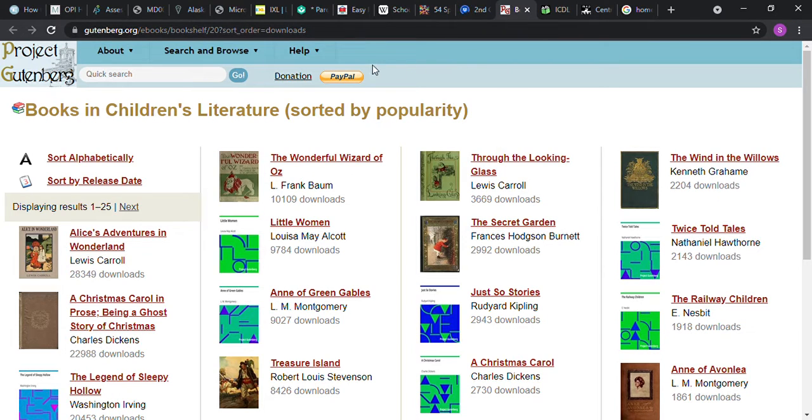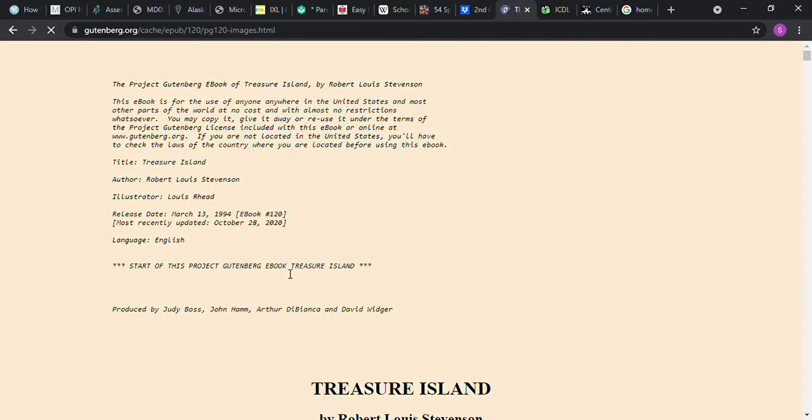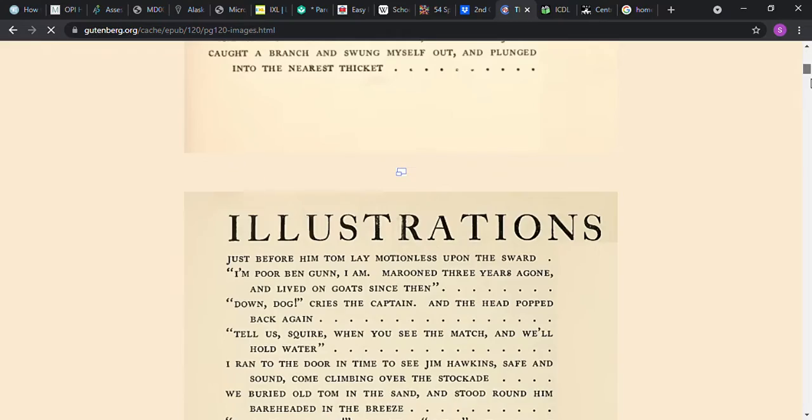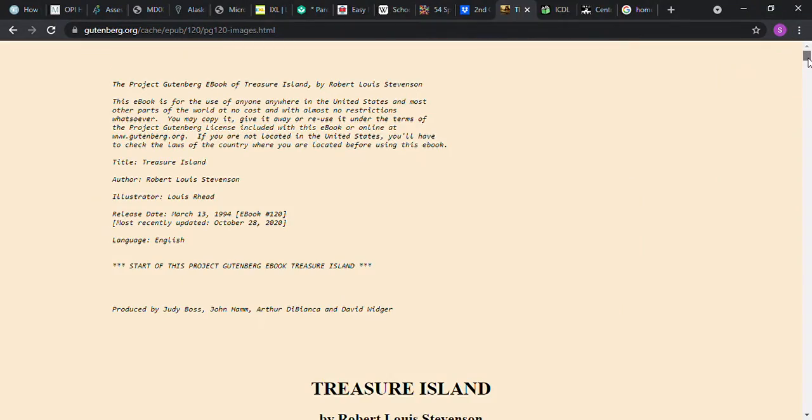This is Project Gutenberg, and it's another excellent resource. So if you want to read along with a book with them, or read a book to your children, or have them read a book, you just click on the book, click the format you want to read it in, and there it is. If you do go to the library, you might want to give them a list of library skills you want to teach them and give them a certificate of completion when they've done that.